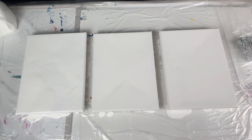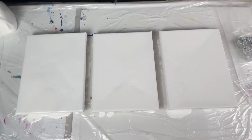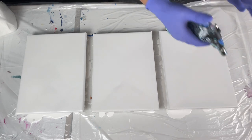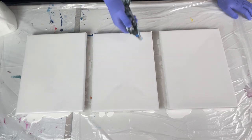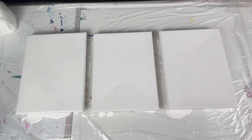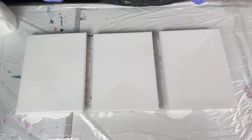I wish this had a medium setting, because it moves the paints really well but it was blowing things everywhere and making me feel anxious — it was just too much. So that was it for the base paints. I'm going to hit it with my blowtorch and then I'm going to pour my pour layers onto these canvases. I'll do all three and then come back and hit each with the different blow dryers.